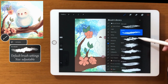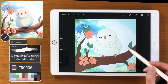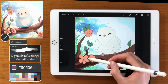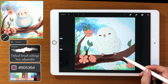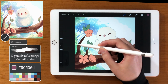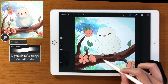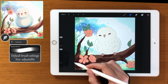With the Taralea brush and this color here, we will add some shadows to this tree. Let's paint in these locations. Let's also blend with the round brush. Just some parts, don't blend it completely. Leave some texture to this tree. It will have a very nice effect.